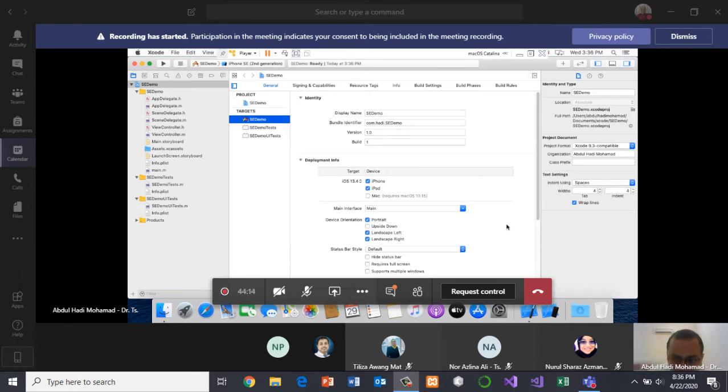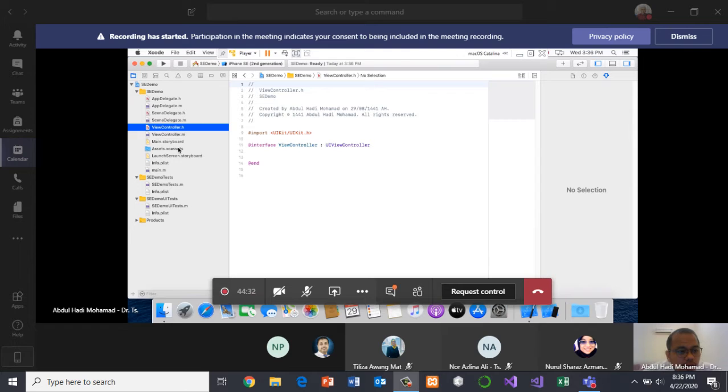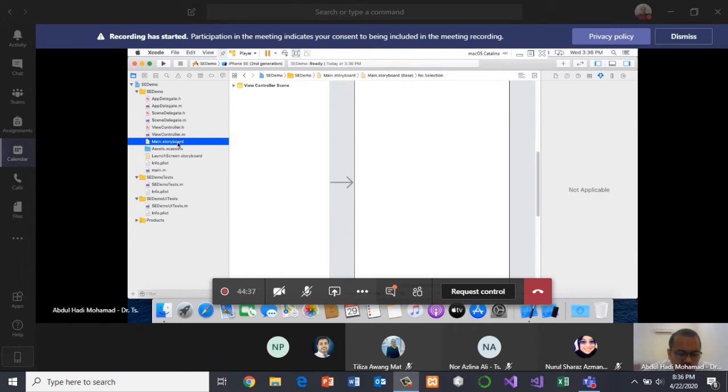So this is the first view once we have created the app. You can see that on the left-hand side is the file explorer, where you can find your app delegate, scene delegate, your view controller file, and your main storyboard. I believe maybe some of you already have some idea developing Objective-C or iOS apps on Xcode, but maybe this is a refresher course for you. Hopefully this will help you a lot.